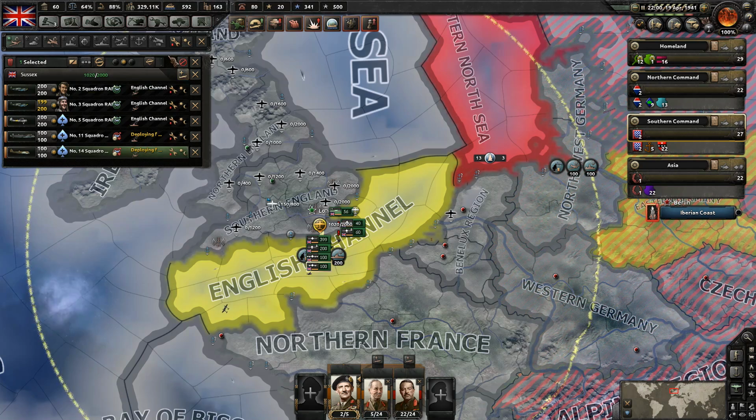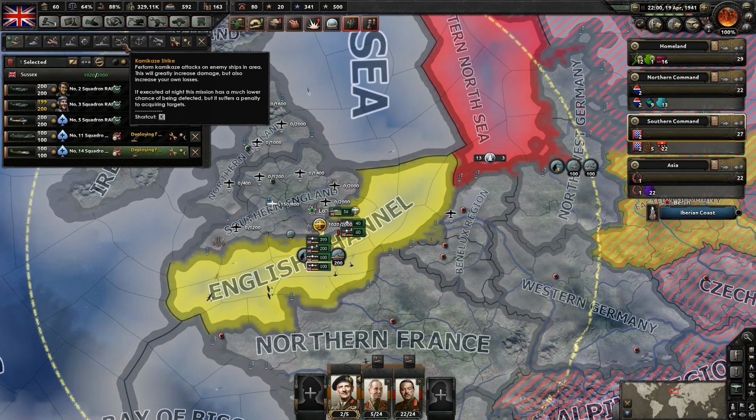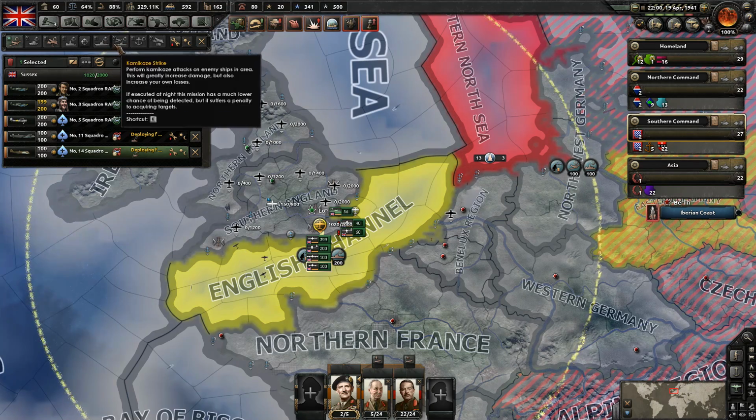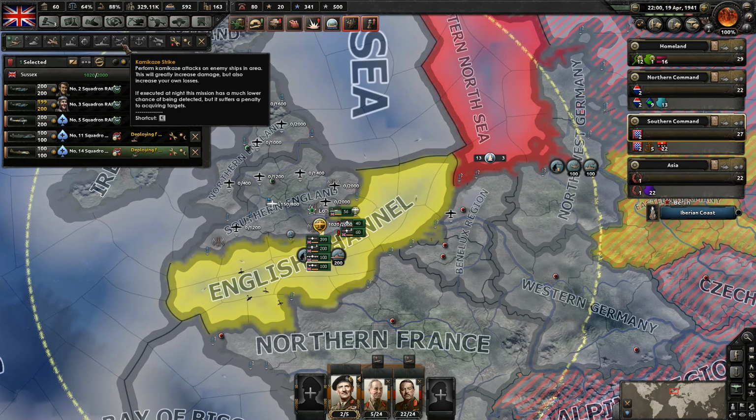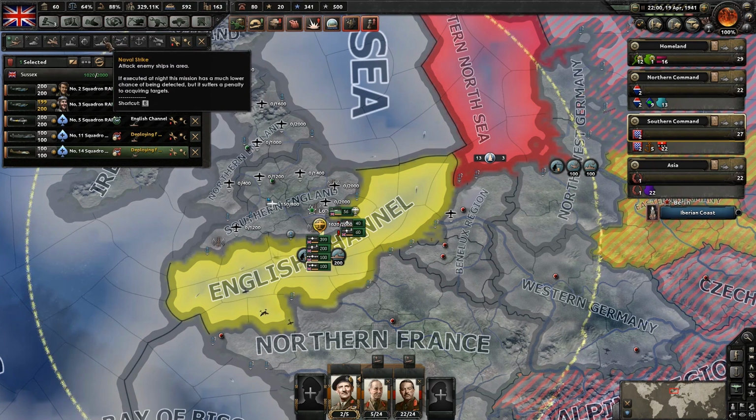Now there are two missions that we can't really go over at the moment, and that's the kamikaze strike, because it's only available to a few countries. Japan and the Soviet Union are the two that come to mind, and they can do the kamikaze strike once they get the related national focus. And this just essentially has, like it was historically, your planes sacrifice themselves to do massive amounts of damage to ships. So you will use that like the naval strike. It will be in a sea region, and it'll cost you a lot of planes. However, it's going to do a lot more damage than the regular naval strike mission.